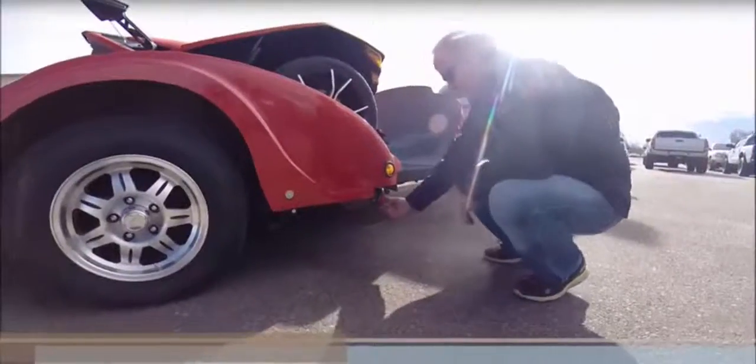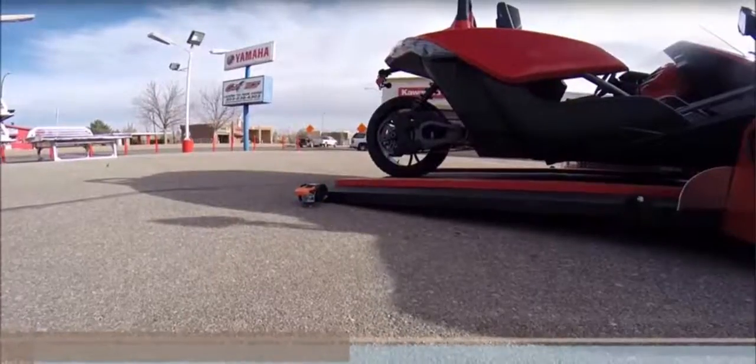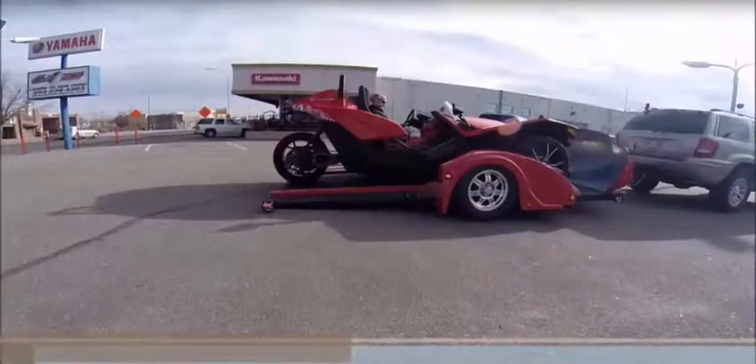It's just as easy to unload our trailer as it is to load it. Simply lower the trailer to the ground and one person can easily ride on.